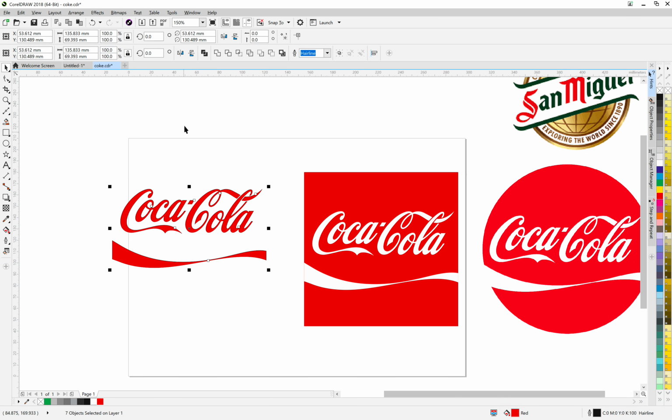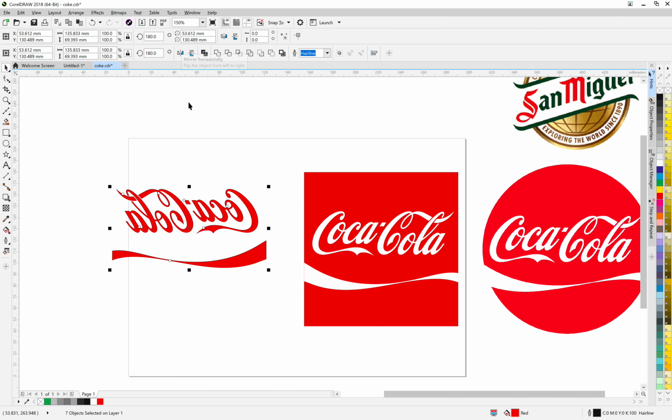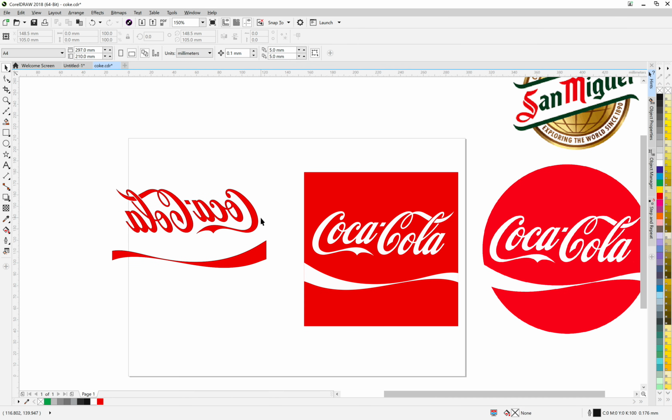Obviously if you're going to actually cut this, you have to cut it in mirror, which by highlighting the whole object on the bar at the top there, you would mirror it horizontally. That is because the t-shirt vinyl has to be cut in reverse, in mirror image, because the portion that you cut is the portion that actually gets pressed onto the garment. So I'm going to flip that back around so we can see it.